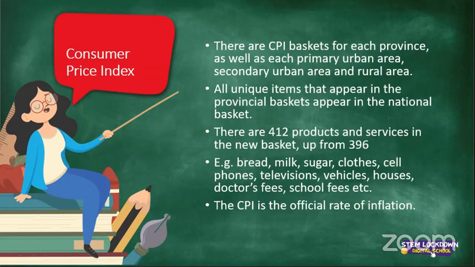So as much as it gives us the inflation rate, it also gives us an indication of how our times are changing and what items are moving out and others are moving in. The official inflation rate is calculated from the CPI. From all these items in the basket, they would compare their prices, and that would inform the CPI. So they compare these to the previous years, the way we calculate the inflation rate.